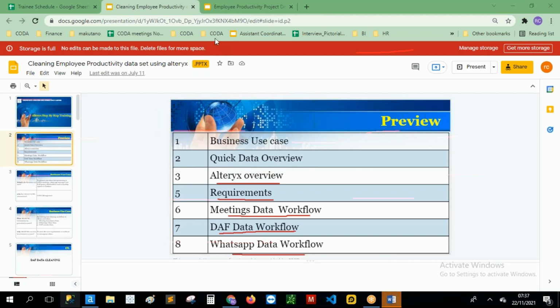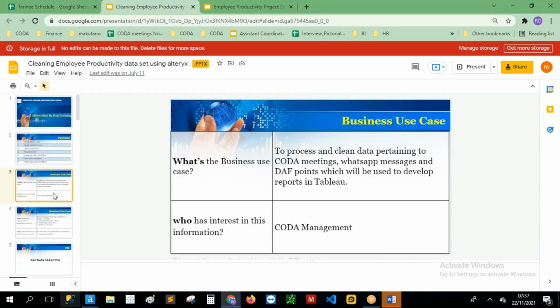So starting with the first part, which is the business use case. Normally when we are designing the business use case, we need to answer several questions that will enable us to establish requirements and refine the requirements before going to the development part. The first question is a question of what, that is, what is the business use case?